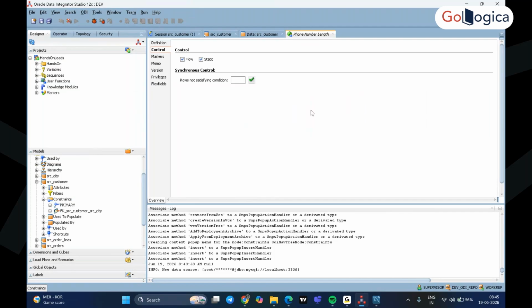Where do we need to check? Click on the green color tick mark. Save the constraint. Data will be saved before performing the control. Do you want to continue? How many error records? Rows 7. It started now itself. The count is given. If you click it, it gives the count.